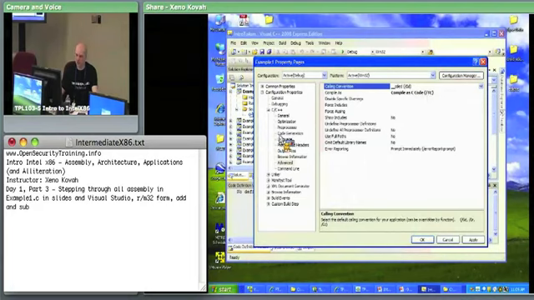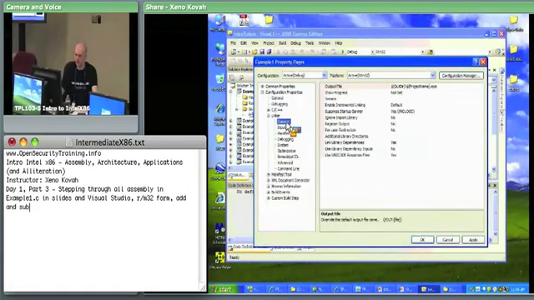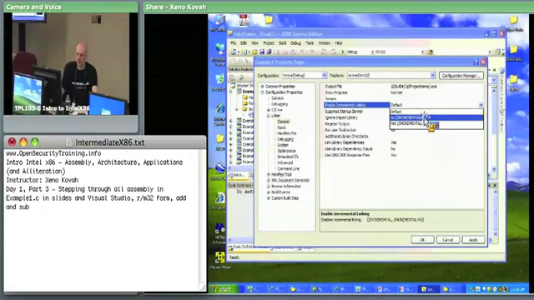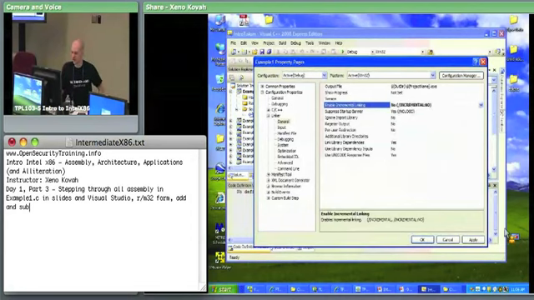Go to linker, and then general. And there's this thing called enable incremental linking. We want to set that to no. Because again, that's something where it's going to break up the code. So if we don't disable this, then when we call the function, it's not going to call directly to it. It's going to call to some jump, which then jumps to the thing. So just for simplicity's sake, we're going to get rid of enable incremental linking. So then go ahead and hit apply and hit OK.